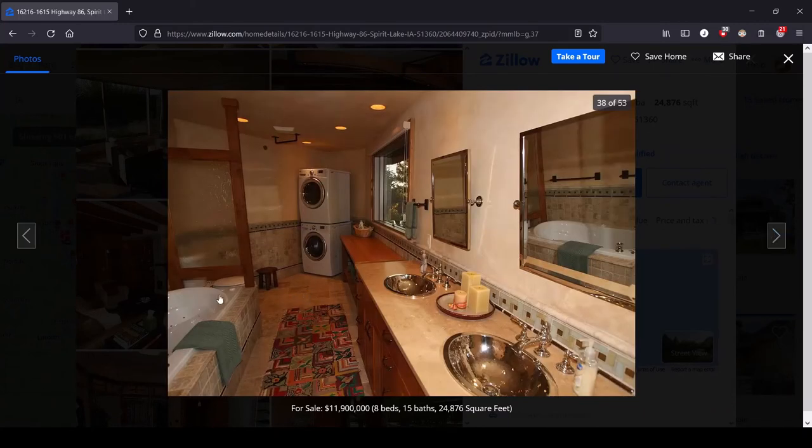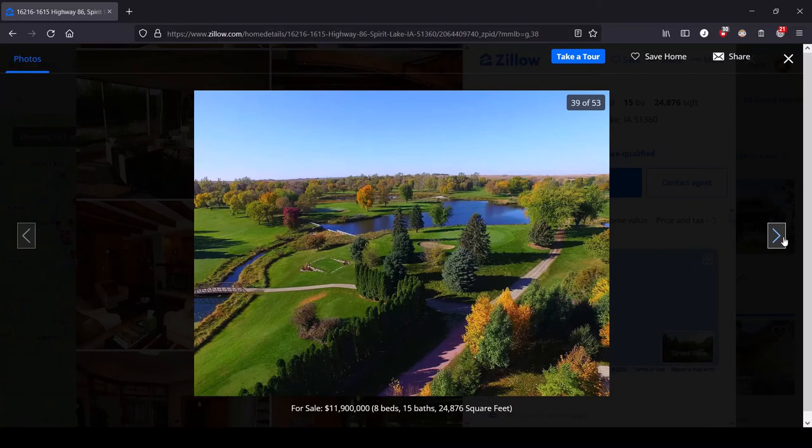Here's a bathroom with a laundry in the corner. I get that it might be convenient to have the laundry there, but this house is gigantic — this house has a full Irish pub recreated in the basement. You didn't have space for a laundry room down there? I gotta question it. I feel like they should have space for a laundry room somewhere in this house. Look, they've got a hook for hang-drying things that are just going to drip on the floor. You didn't have room for that in a laundry room? This is the laundry room, and they crammed it into a bathroom to make room for the pub.